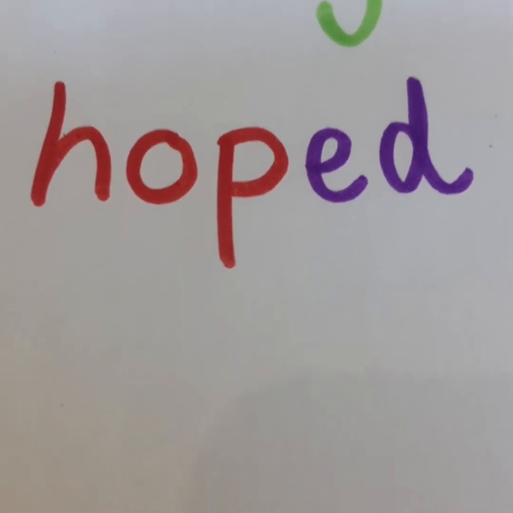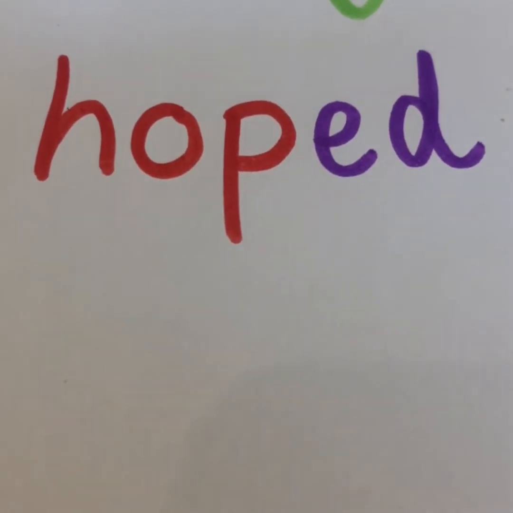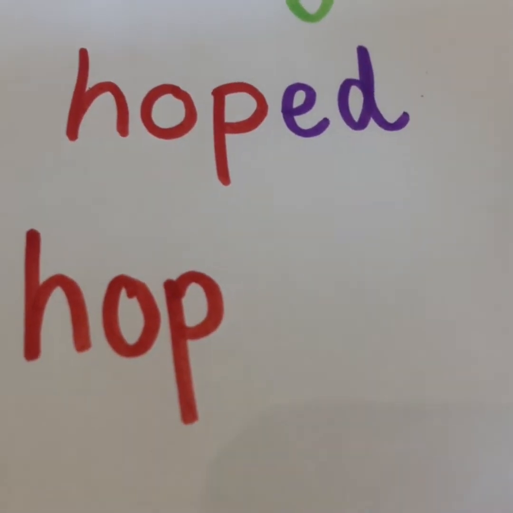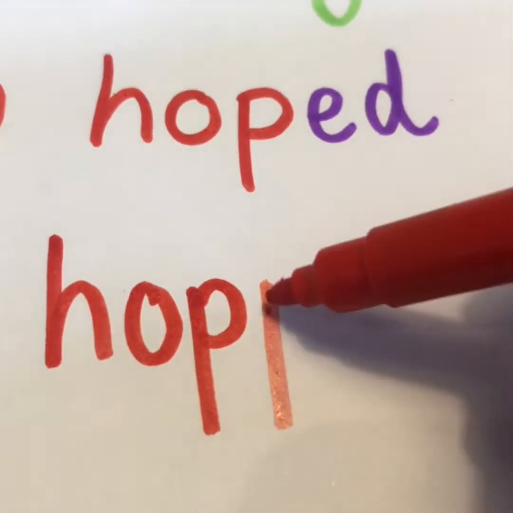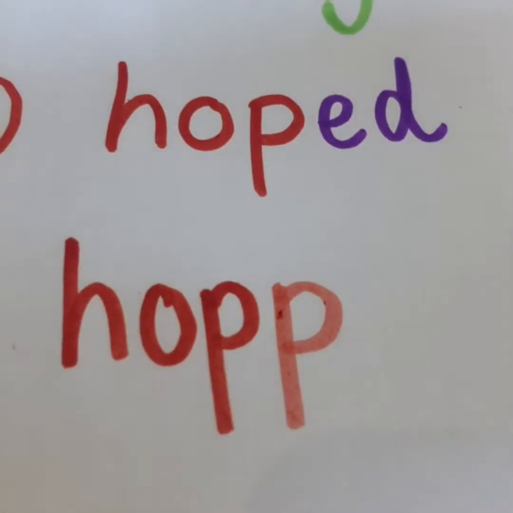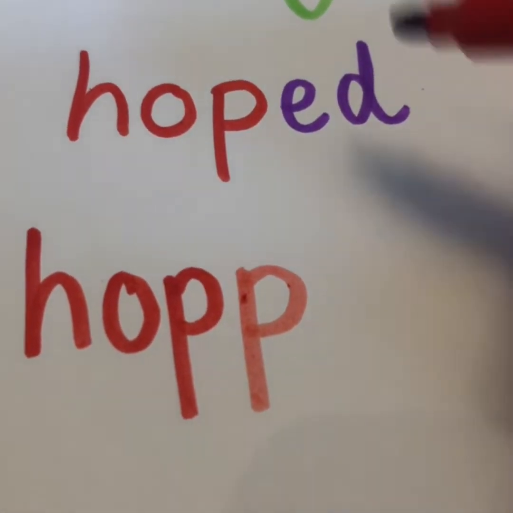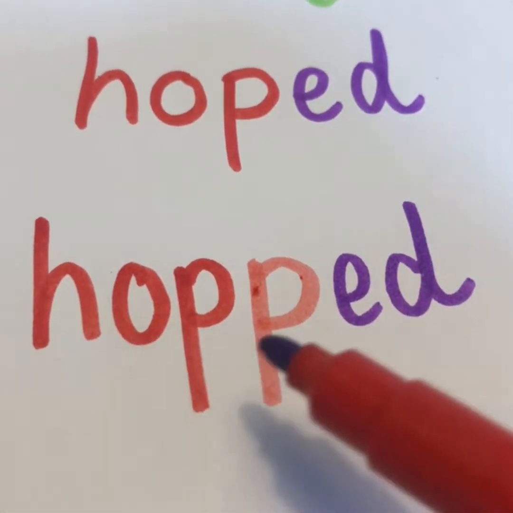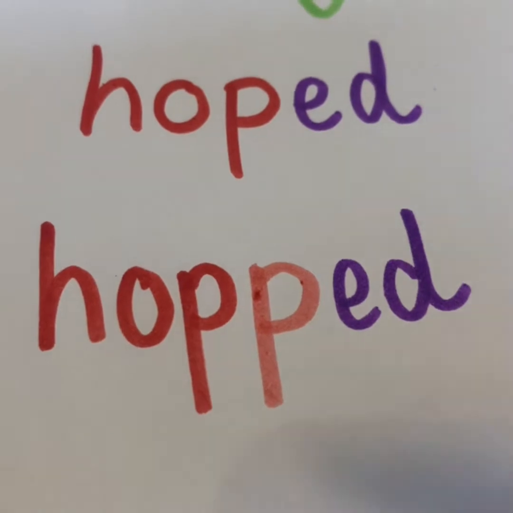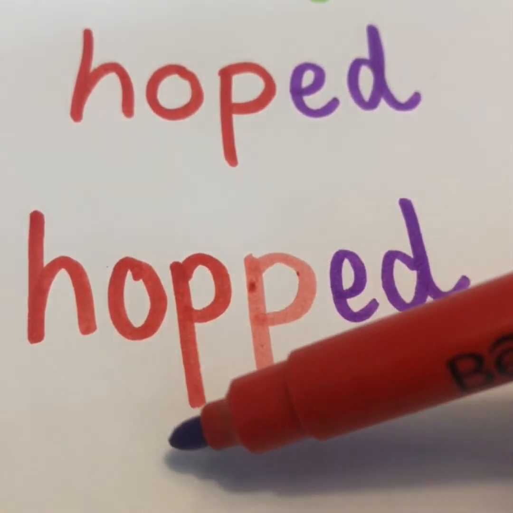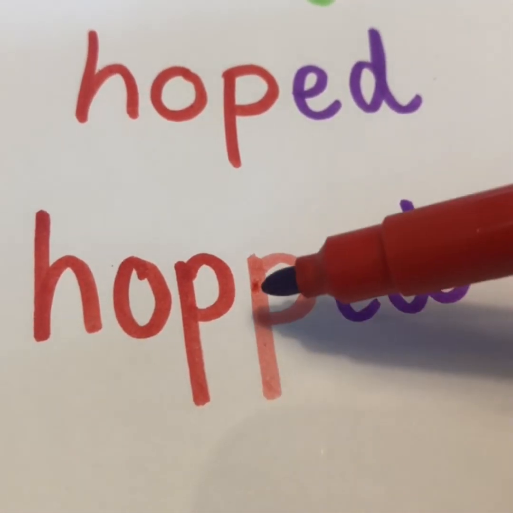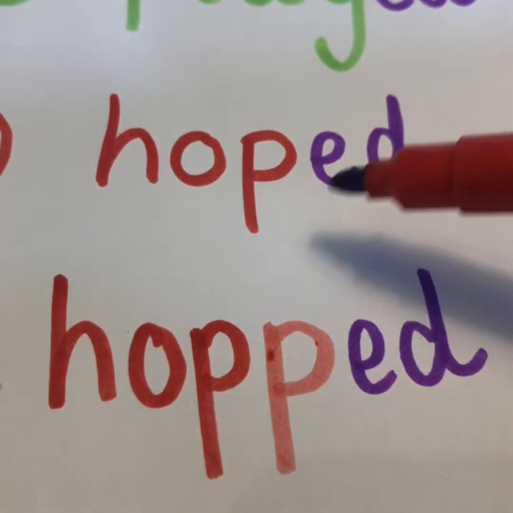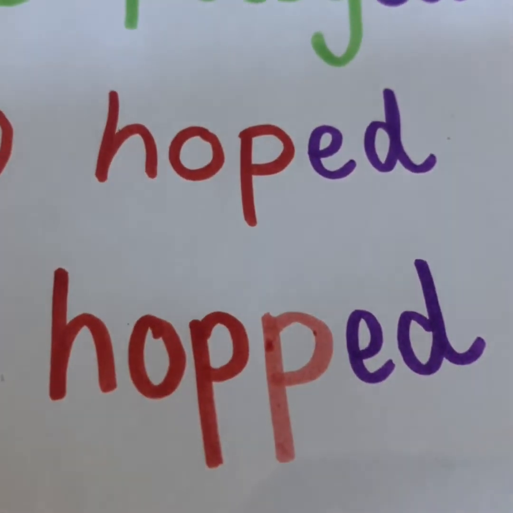But we don't want hoped, we want hopped. So what do you think we need to add in there? So following rule 2, we need to add an extra consonant and then to add ed of the suffix. So now we've got hopped. Okay, because that can't jump across now, it gets blocked by that consonant. So it just goes from an O sound to an O, which is what we want.